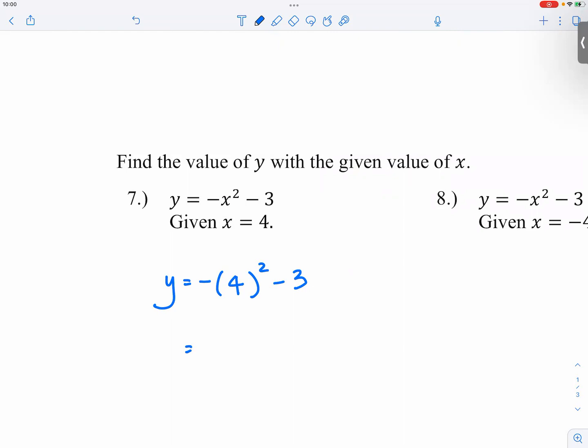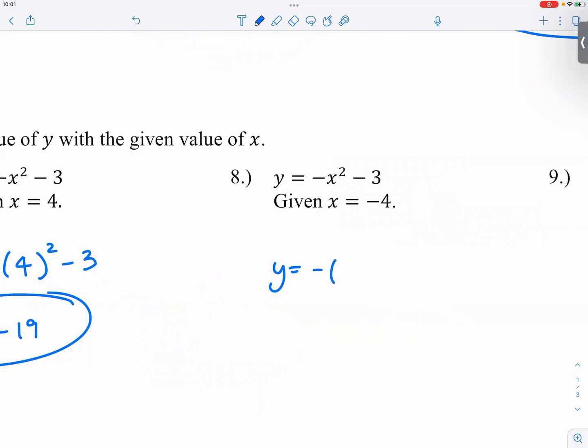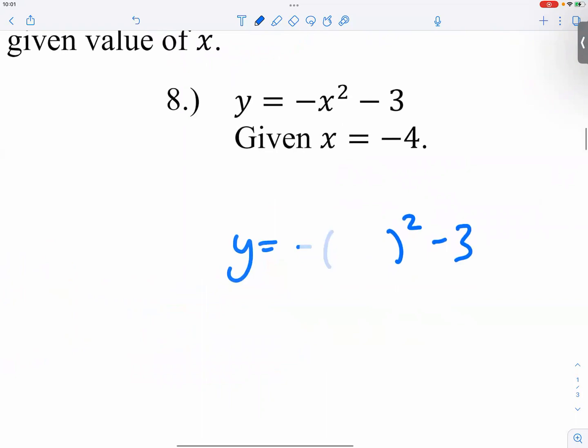What do you have? -19? Yeah? Okay, so y is equal to -19. Easy. Now, what I want to show you here is a habit of using parentheses whenever you have to do some sort of substitution. Please make sure that you use parentheses. That will come in very handy, especially when you try to substitute a negative number, like in this case. You can write down everything else, and then you write down what x is equal to at the very end, like this.